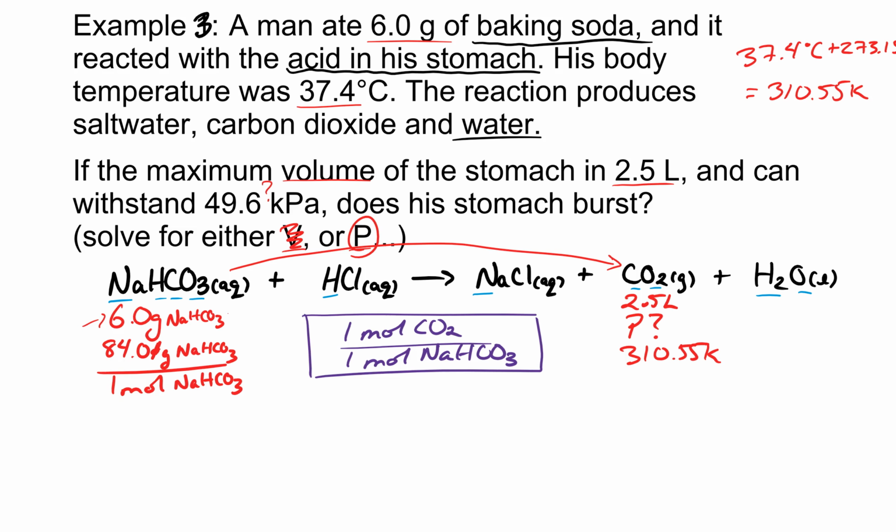So now I can go from mass to moles, and then I can go from moles of one substance to moles of the other, but I've got no information about moles of a gas. We're not at standard temperature and pressure. We're not at standard ambient temperature and pressure. So the only thing that has moles of gas in it is the ideal gas constant, 8.314 kilopascal liters per 1 mole Kelvin. And this is moles of carbon dioxide, right? All right.